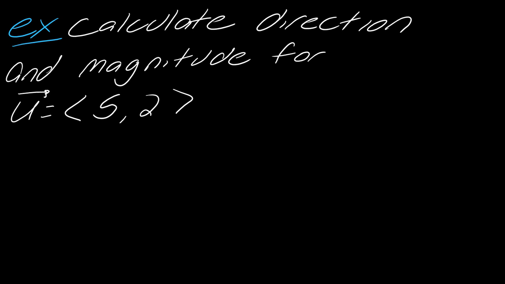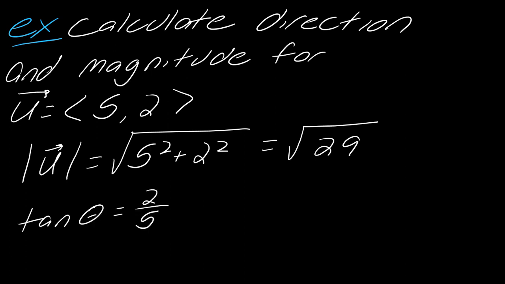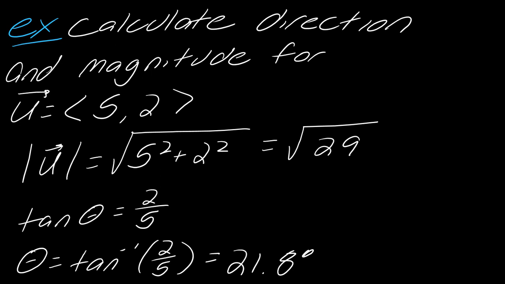Okay, I've given you the formulas. I think that you can do this. I would say you should pause and try this on your own just to make sure you understand. So the magnitude, which I indicate by drawing the absolute value bars, it means something different in this context. Take the square root of 5 squared plus 2 squared, so that's going to be the square root of 29. Okay, direction angle. I take tangent of theta, so 2 over 5, b over a. Now I have to take the inverse tangent to get to theta, so then my angle would be 21.8 degrees.